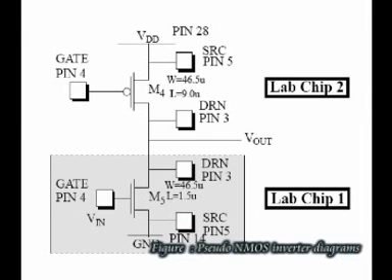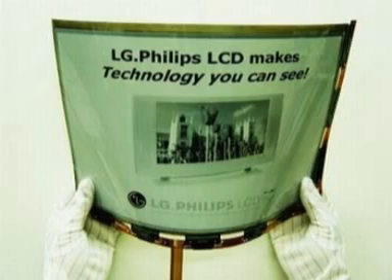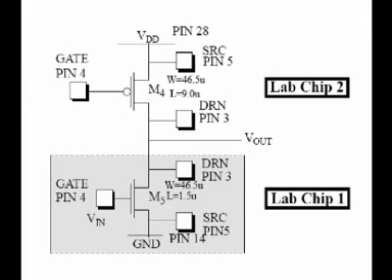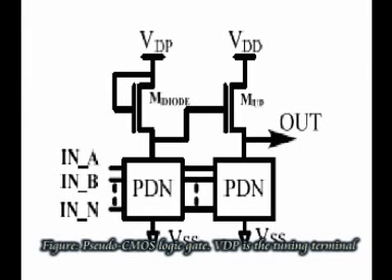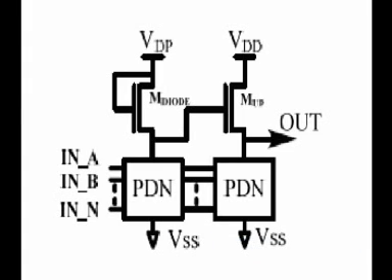Flexible electronics has emerged as a new era for applications such as RFID, smart cards, smart sensors, and flexible displays. The key advantage of flexible electronics compared with silicon technology is the low-cost process and inexpensive, flexible substrates. The prototype of pseudo CMOS logic gate is shown in the figure, where PDN represents the pull-down network. This can be used to build fundamental blocks such as AND, NOR, and flip-flops.